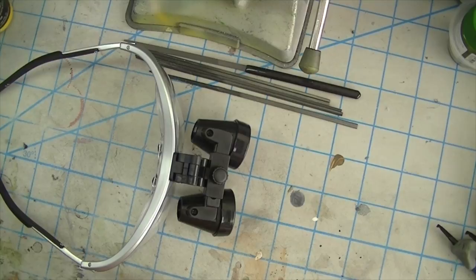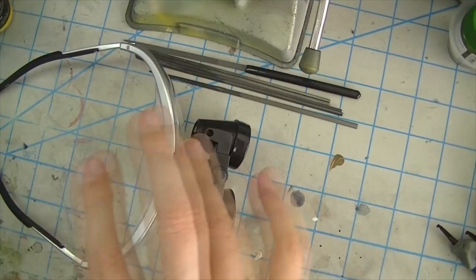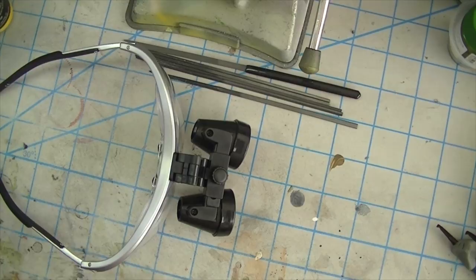I don't know exactly how this vision thing is going to resolve itself. Quite honestly, I'm afraid I'm going to end up returning these as well and trying to figure out something else. I have ordered myself some 2.5 power reading glasses for $10 off of Amazon. And those should be here in a couple of days, and I'm going to try those out as well. So, I mean, wouldn't that be ironic if something that cost me $10 ends up being the ultimate solution? I don't know. We'll see. But there you go. That's it.